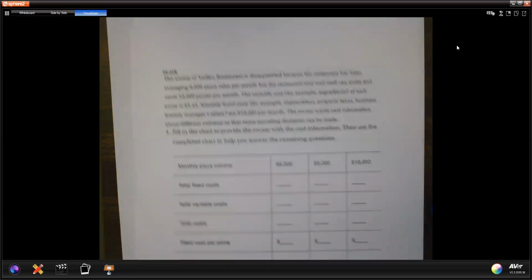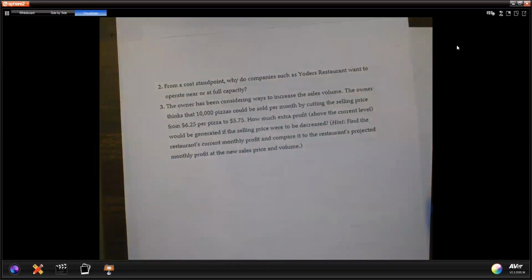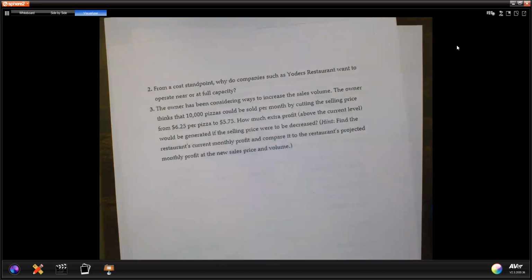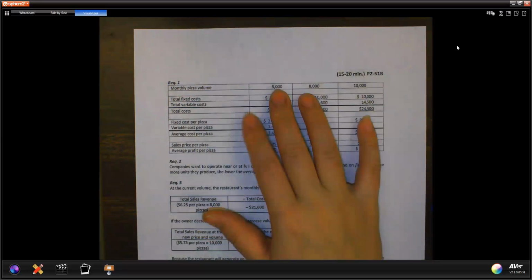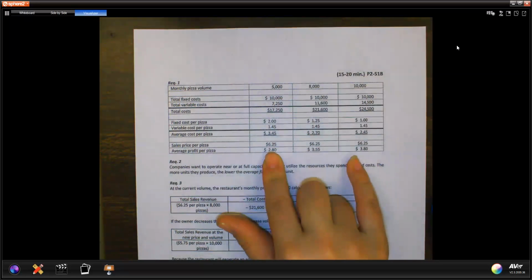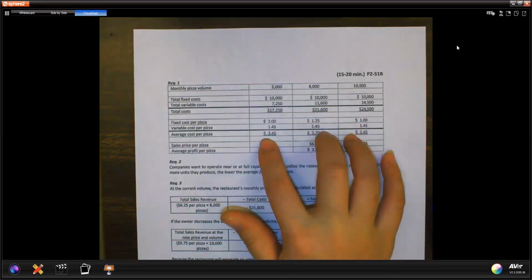This tells you about the cost of your pizza with fixed cost, and whether you can use it to predict. I'm not going to really test you on this in the exam. I think I already posted the solution to Blackboard. So you just need to go through this one, calculate when your activity level is 5,000, 8,000, 10,000, what is your average cost? You can find out that the average costs are different.